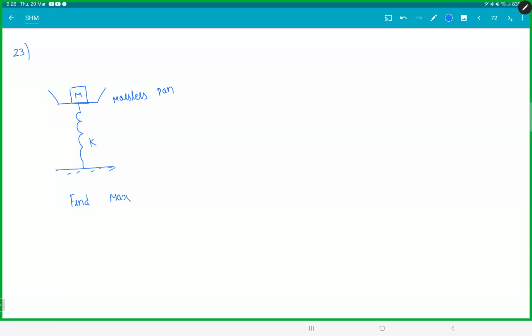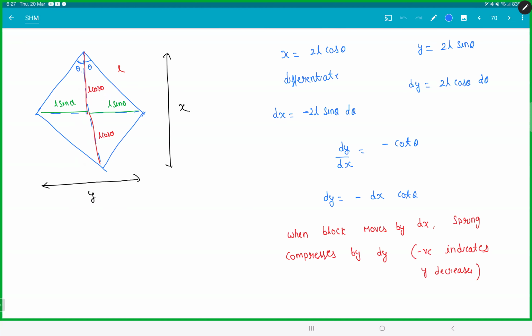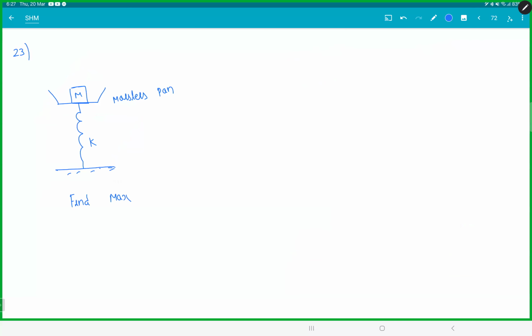But X is very small, right? End of the day, you have to do binomial approximation again. Then you have to take theta also in terms of X. Isn't it? See, when I do that, when can you differentiate? When X is very, very small, isn't it? If you do that, you should get the same thing. Try and see, you should get the same.